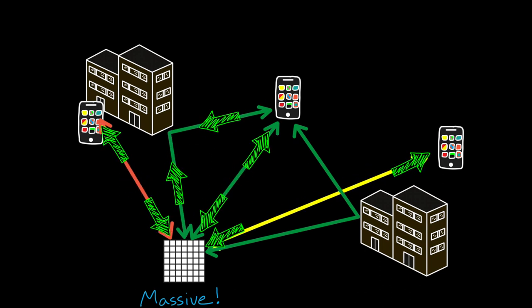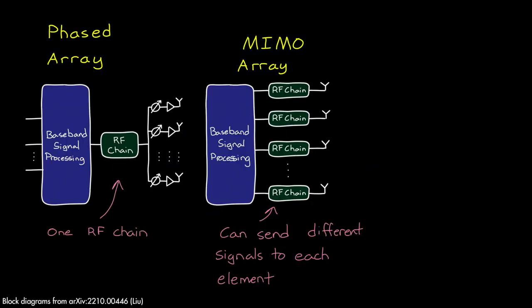However, these massive MIMO arrays introduce a new problem that we have to address. If we go back to our block diagram of the MIMO array, we can see that in order to have multiple channels, we need to have multiple different RF chains. And this isn't a problem when the array is small, but with massive MIMO arrays, we can run into a cost issue. 5G operates at millimeter wavelength, and this means that if the elements are spaced half a wavelength apart from each other, we need to have all of those RF components packed into a very small area. This can come with some serious hardware costs, which can be impractical for a lot of commercial applications.